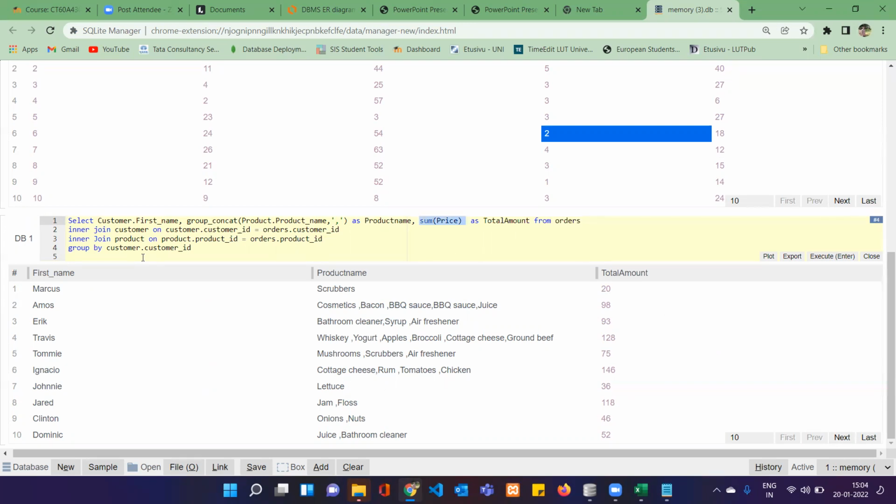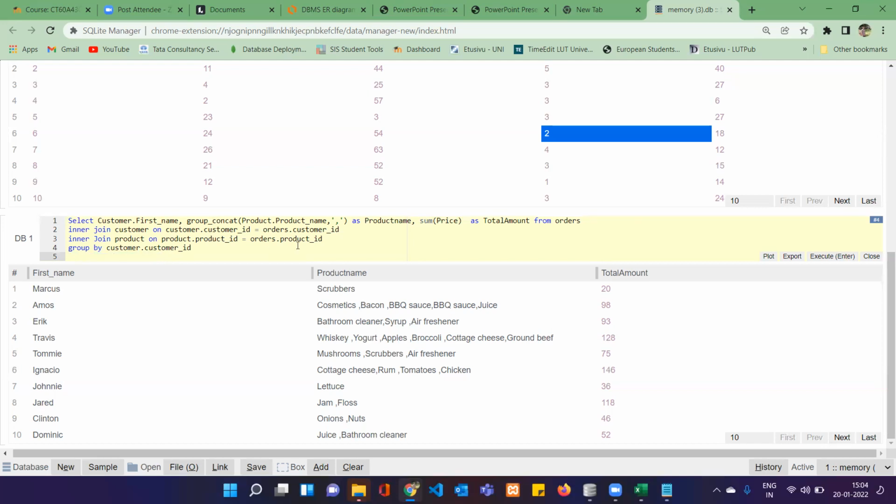That is the usual case. But in this case, since it has an aggregate function, we need to use a command called having. Having, we need to write sum of price greater than 50.